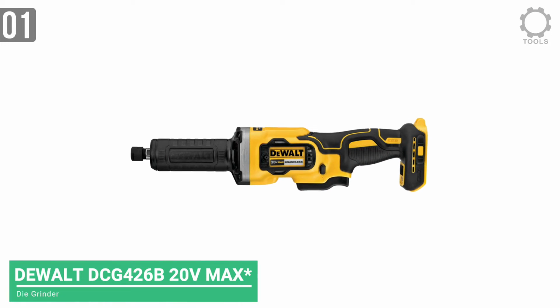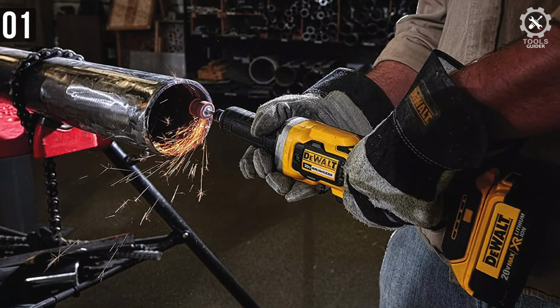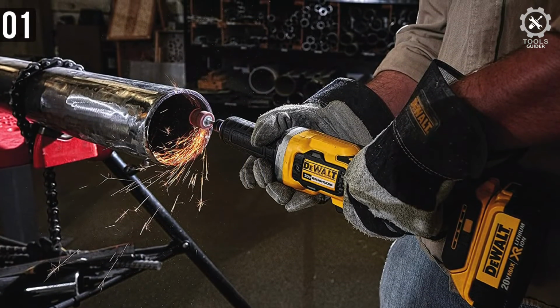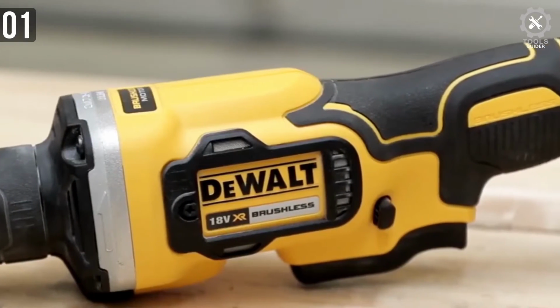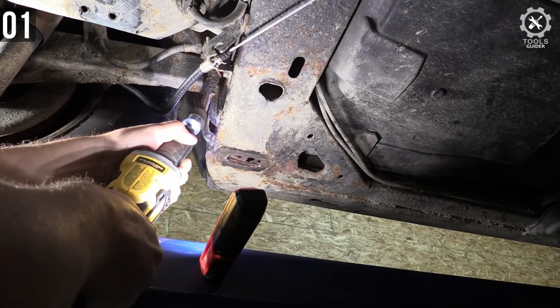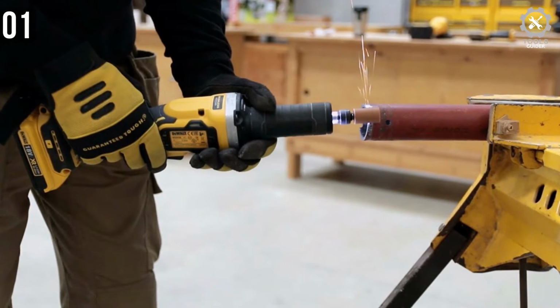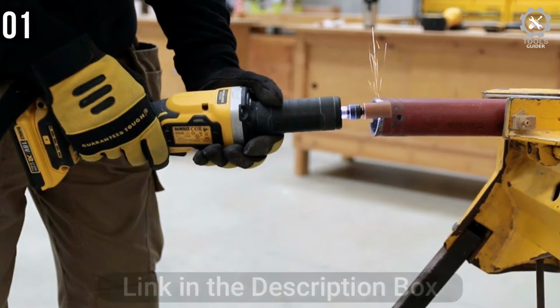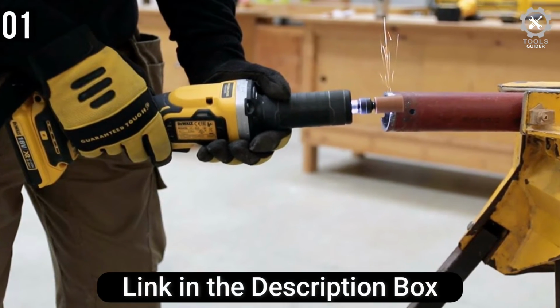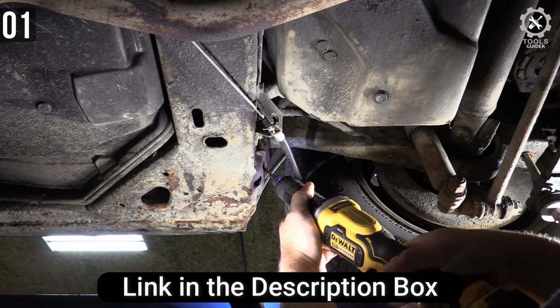Finishing off the list in style with the DEWALT 20V Max Die Grinder. A tool list won't be complete without featuring something from DEWALT. DEWALT is most known for their brushless motor battery-powered tools. This die grinder falls in the same category as well. It's a Li-ion battery-powered die grinder. The motor of this grinder is brushless. It consumes less battery but performs the same as a corded motor.